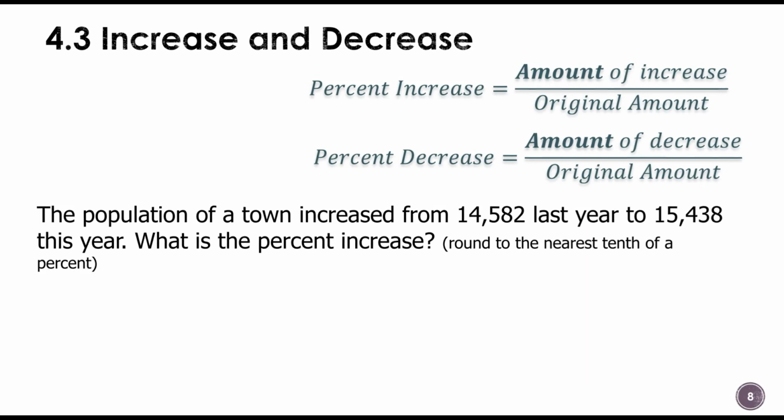Okay, the population of a town increased from 14,582 last year to 15,438 this year. What is the percent increase? And you guys, this is a very simple formula. Please learn how to do this. Don't miss these problems because you didn't take the time to actually learn the formulas.